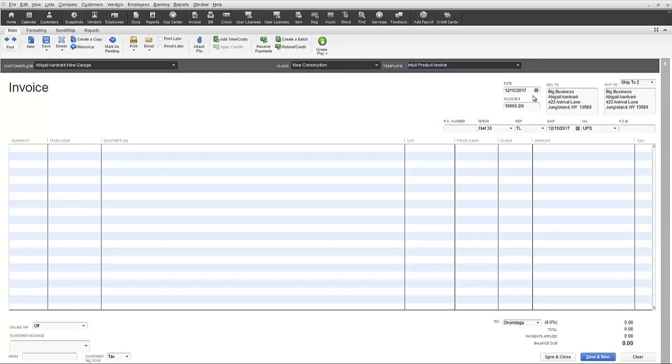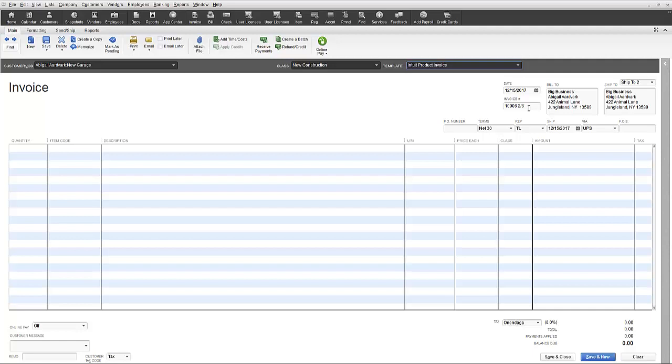The default date field would be either today's date or the date used on the last form created, depending on the preference selected in terms of default date settings in the General Preference section covered in Lesson 3. As with almost all default fields, you can change this information at the transaction level if you want. The invoice number will be based on adding 1 to the previous number used. You can put in any alphanumeric field you want if you want to change the sequence, but the next time you see the form, it will increment the invoice number by 1.